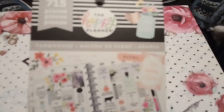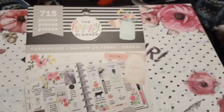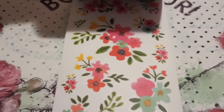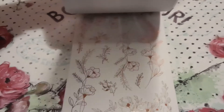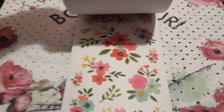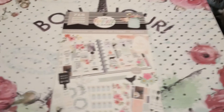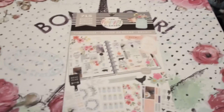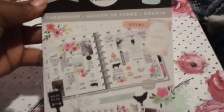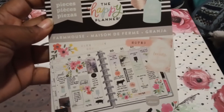Some of the stuff I picked up for it: the Farmhouse sticker pack — I'm all about country and farmhouse living so this is right up my alley. I wanted the Dream Seeker one and the Free Spirit one as well, but I went to Hobby Lobby, Joanne's, and Michael's and they were all out. I decided to wait and go back when the rush died down and they've been restocked, because they always have 50% off coupons.